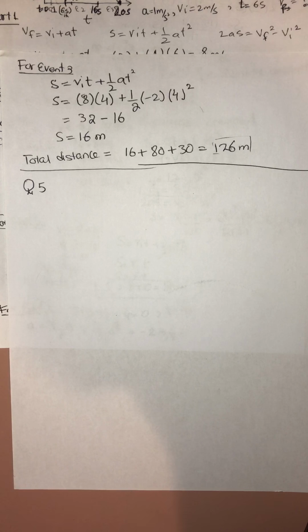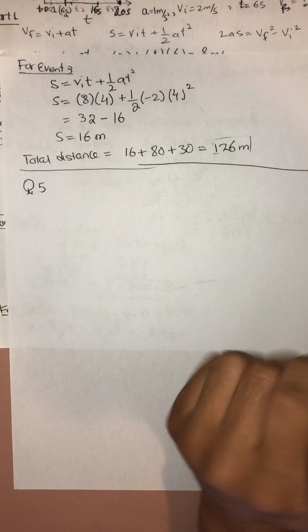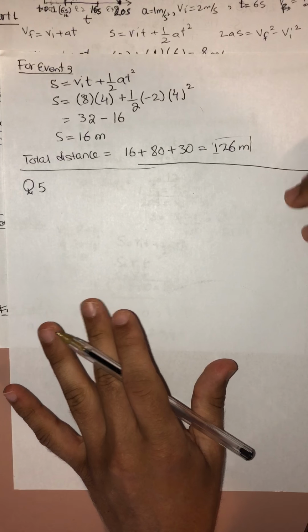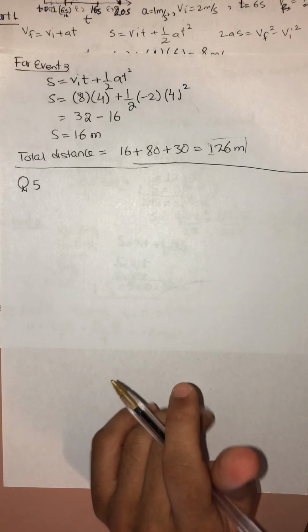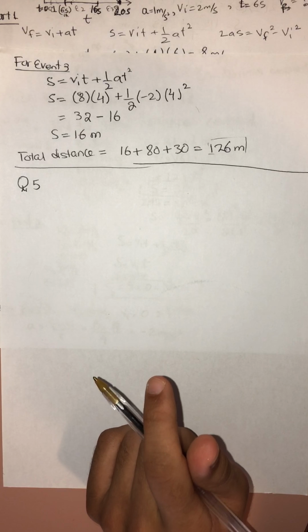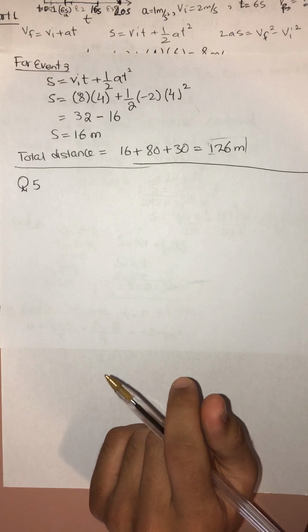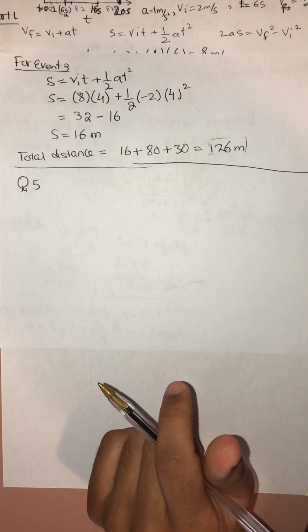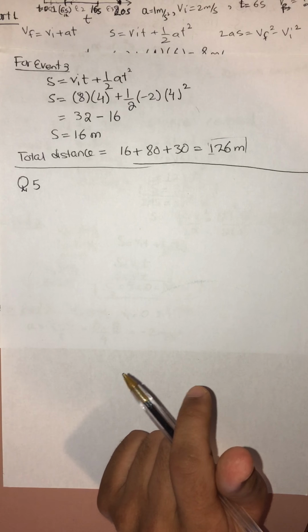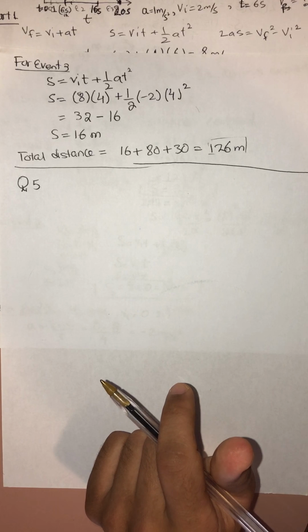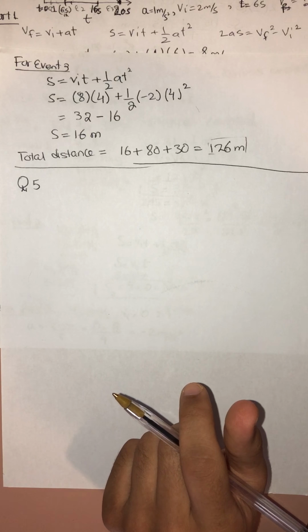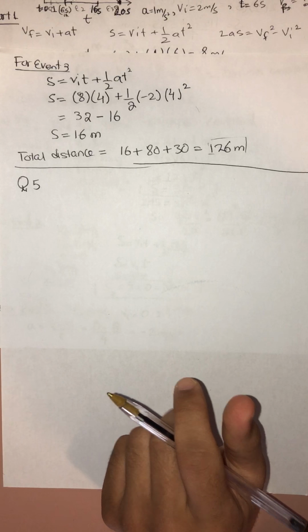This is the continued session for the problem solving of kinematics. We are now doing the fifth question. We already did the fourth question, and now this is the fifth question. It has some links with the fourth question. However, we will see what we have to do in this question.